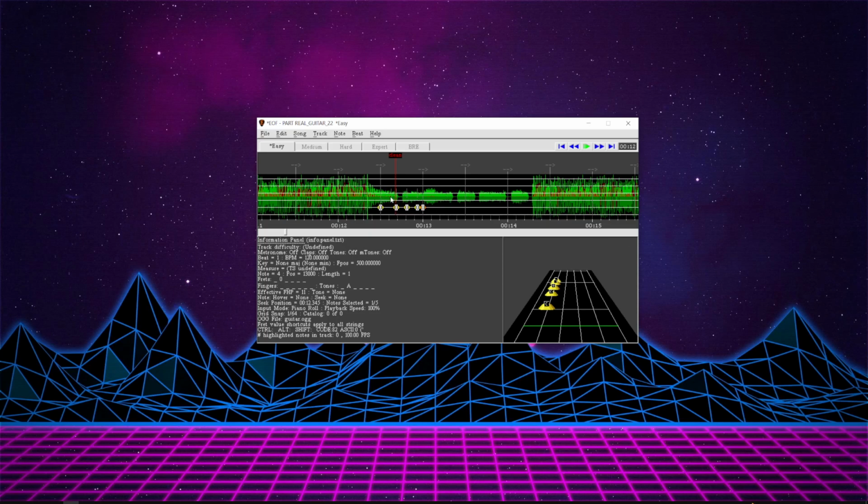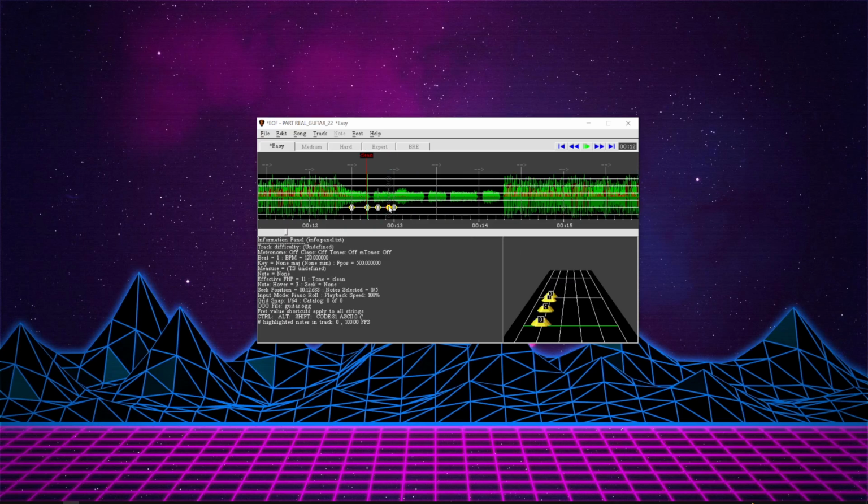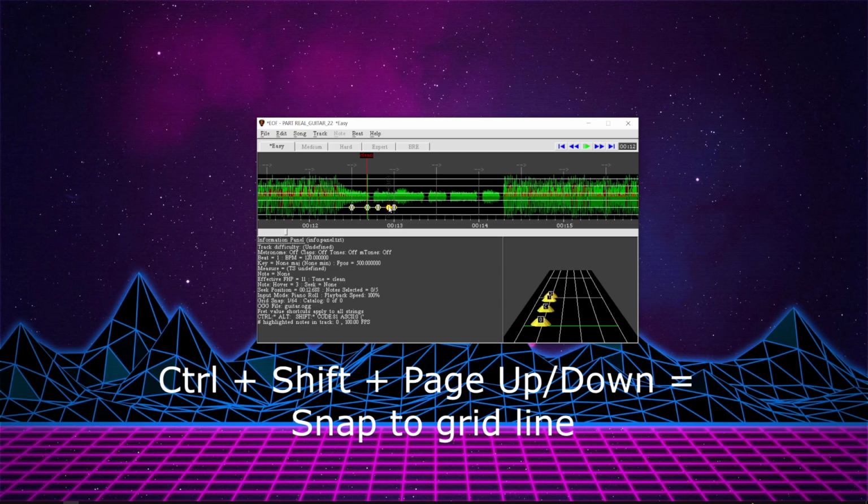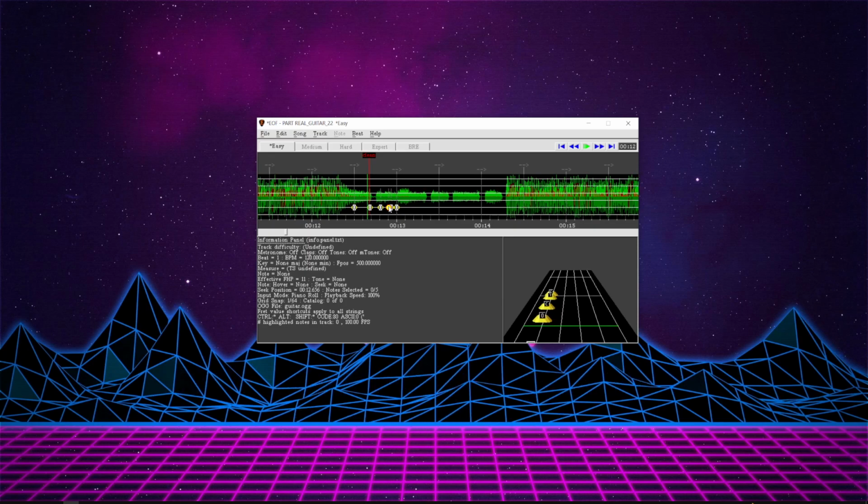So you want to make sure you get your tone not on top of a note. You want to put it a little bit before it. So say for example you're right up on it. You can do control shift page up and page down to move a grid snap back. Since I keep mine on 164, I can go very slightly back, but you just want something like this. You don't want to put it right on top of this note. You want to go back a little bit. That way you don't land on top of the note with your tone, because it'll create that pop sound.